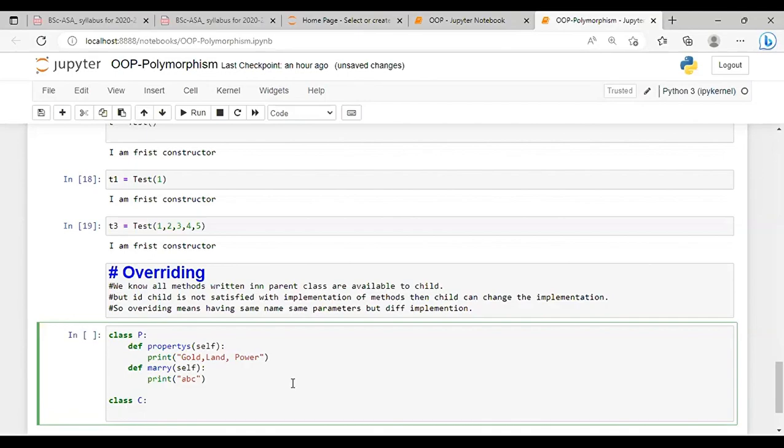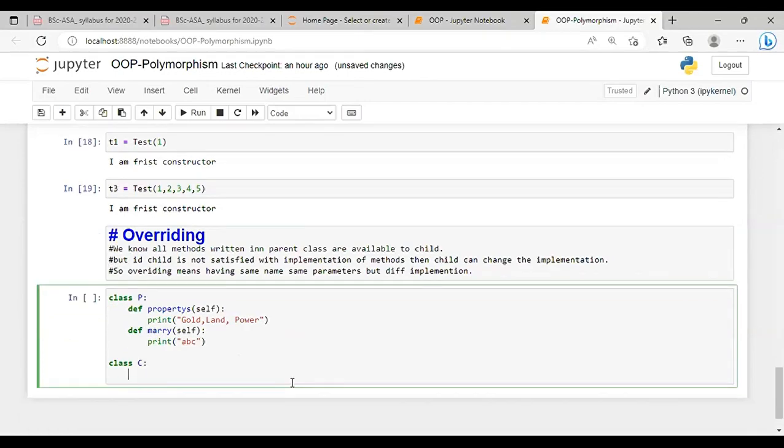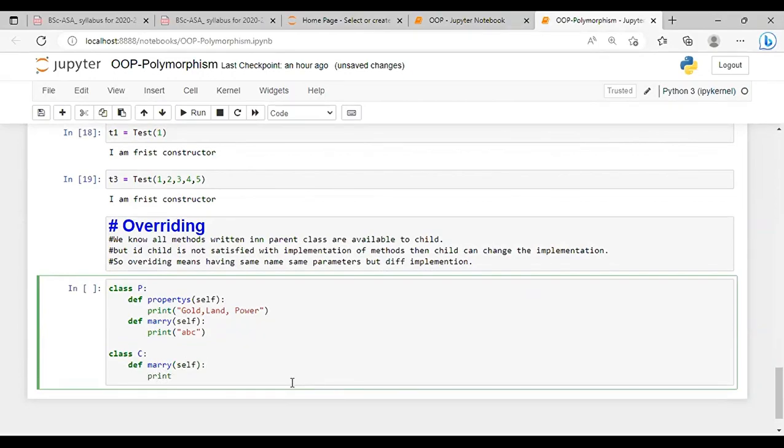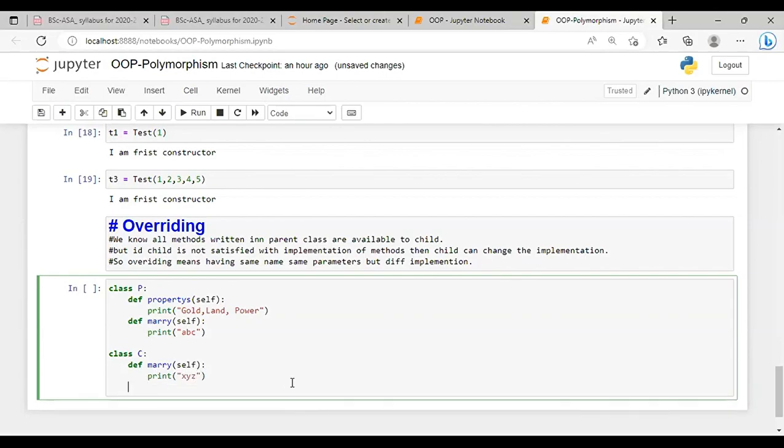Marry, right? So what the child can do, very simple, is write this particular method again, and the child will marry XYZ as per his or her choice. Getting it?